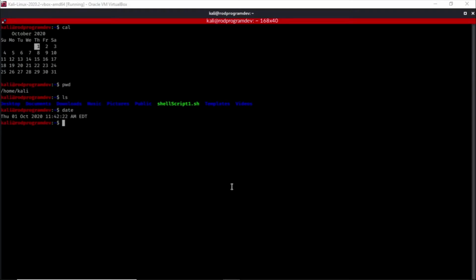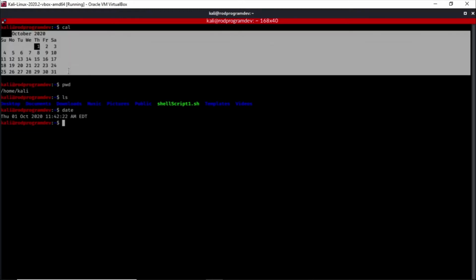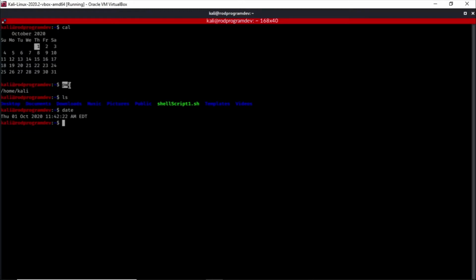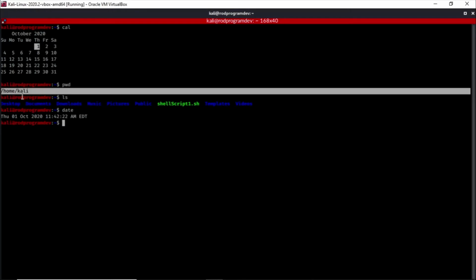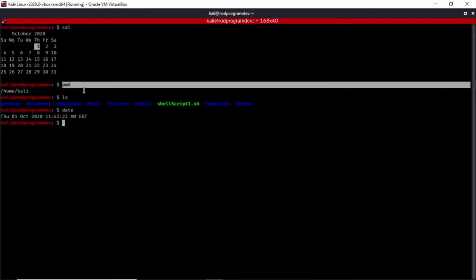So I hope you're getting the idea here that shell commands are ways for us to interact with our computer. In this case, we interacted by retrieving our calendar. We gave instructions to retrieve our calendar for us to be able to look it up, to see our working directory from where we are currently exploring the content.